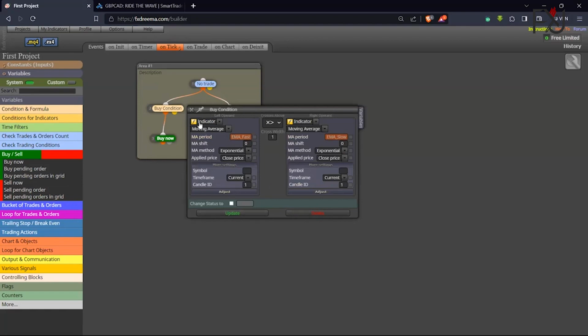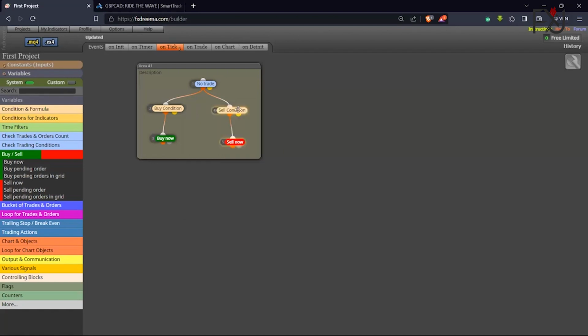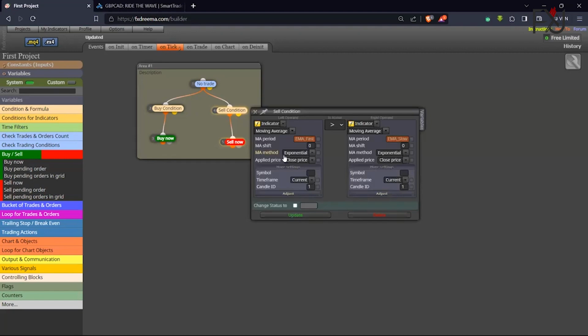So the buy condition looks okay, if the fast exponential moving average crosses above the slow. Okay, so this looks okay. Let's update. Let's see the sell condition. Okay, so you can see the mistake here.